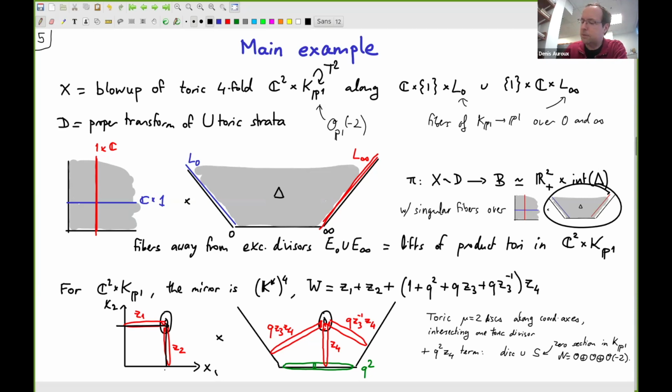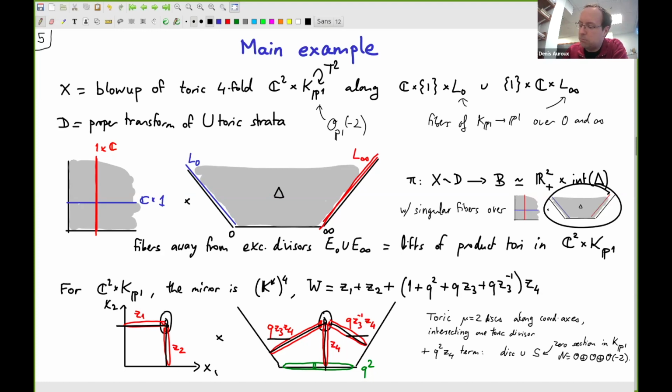And then similarly on the other factor, so now there are disks that are constant on C squared, and instead in O of minus 2 hit one of the 3 toric strata. The simplest one is just inside a fiber of my line bundle O of minus 2. I will call Z4 the weight of that one. And there are 2 others that go towards the fiber at 0 or over infinity. So they're sections over a disk in the base CP1 of O of minus 2. Their weight you can calculate, choosing conventions and so on.